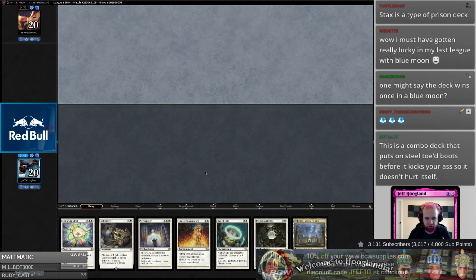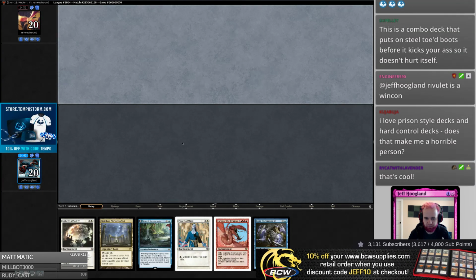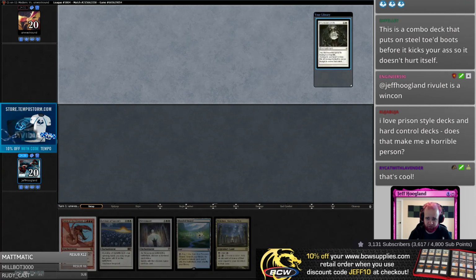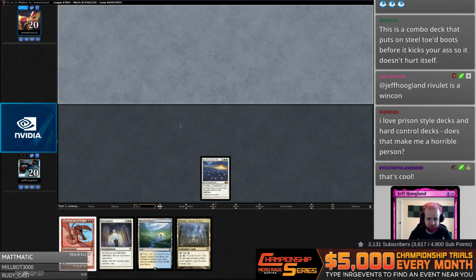I think this is a mulligan. Yeah, we just don't have any lands, right? Also mulligan. This hand is also kind of bad, but I guess we'll keep it. Phyrexian Unlife. Leyline of Sanctity protects us against some stuff. Phyrexian Unlife protects us against some stuff.